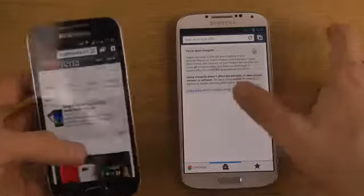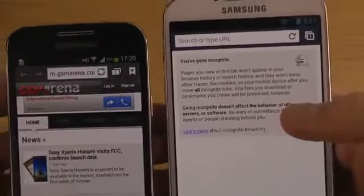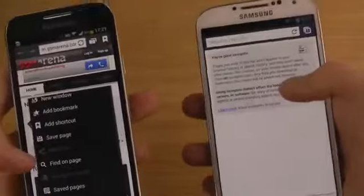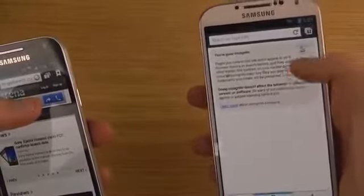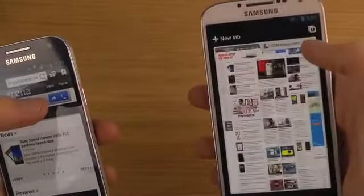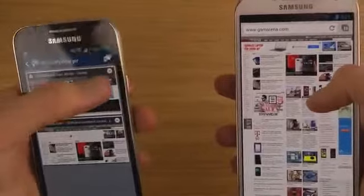You can see that when I'm doing this on both devices, the browser goes kind of dark up here, so you can see that it doesn't save any information of what you are doing, and I'm pretty sure it works the same here on both these two devices. And if you want to go outside of the incognito window, you can just close it just like so. Same here, you just close this little tab.